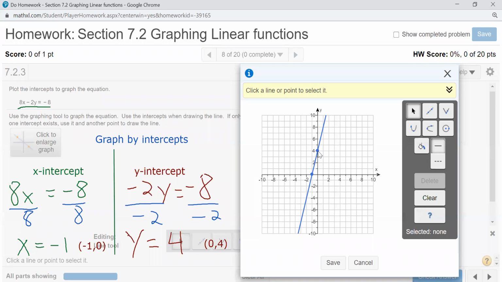So the only thing we have to do with this one is graph it. And we know a line, think about if you wake up in the middle of the night and you need to go get a drink of water, the best path to take is a straight line. Now you can't always do that. But what we do know is that if you have 2 points, you have a completely determined line. So what we're doing with the intercepts is we're just trying to find 2 points that exist on that line.